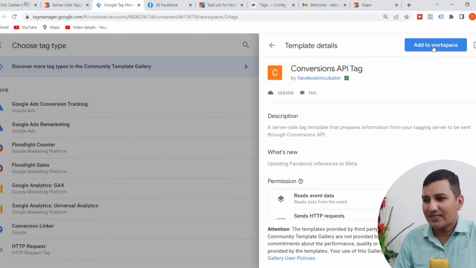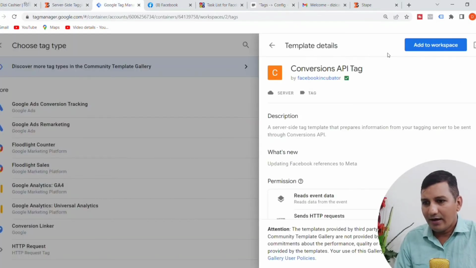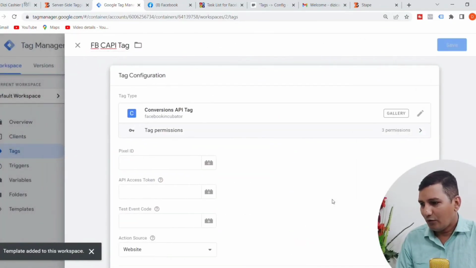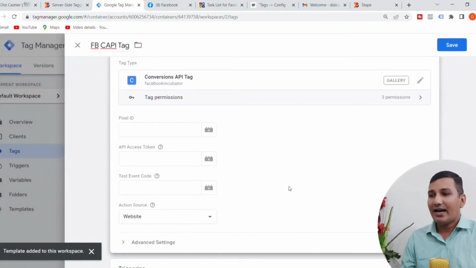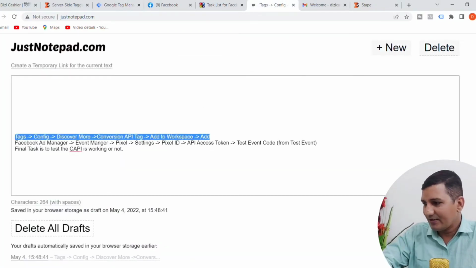Add to workspace. I have told everything on my notepad, just follow: conversion API tag, add to workspace and add. So I will click on add to workspace, and I have to add again. So hopefully it will be created. Okay, so I will go to my notepad. This task is completely finished.